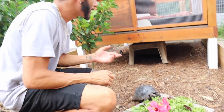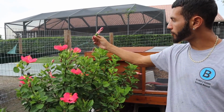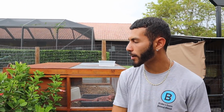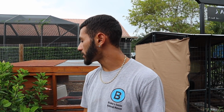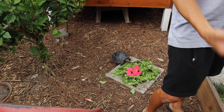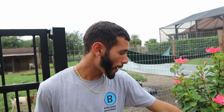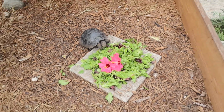And the great thing about it, like I've told you guys, when you make your tortoise enclosures, you want to make sure you have plants that they can eat as well. So leaves fall, they eat them. And all day long, these little pieces of the flowers drop down. He goes down and eats them up. So he has a full-on, all-the-time eating of hibiscus leaves and flowers that fall down on top of spring mix, Missouri weeds that we pull, all sorts of stuff. He gets a huge variety of a diet. And look how beautiful he is. He's about 2 years old right now, and he is a completely flawless Galapagos tortoise.